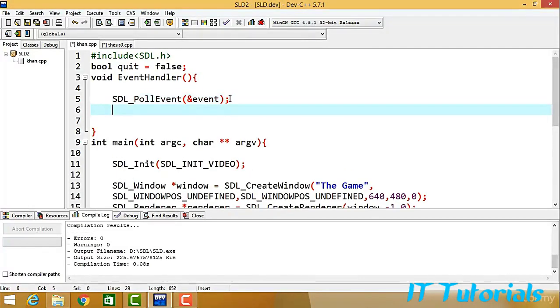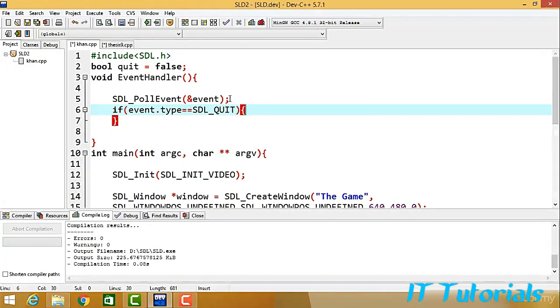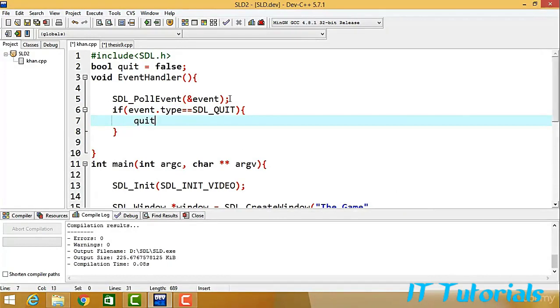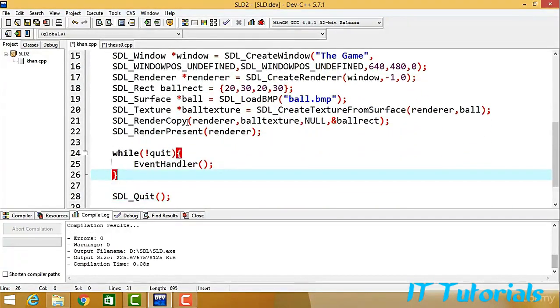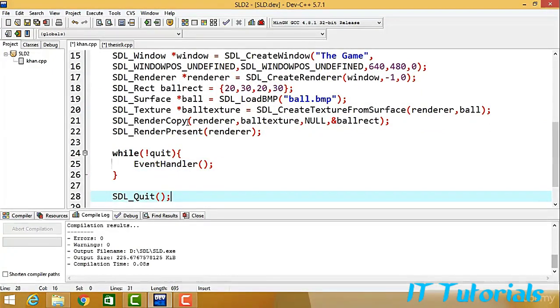Now we have to tell SDL that if event.type is equal to SDL_QUIT, which means that if I press the close button of my SDL window, then you make quit equal to true. And when quit is equal to true, this condition will become false and it will come out of this loop and it will quit our SDL window.